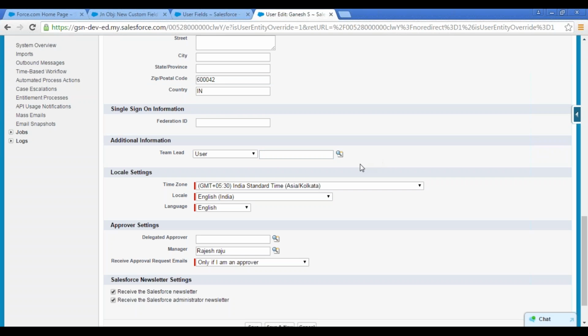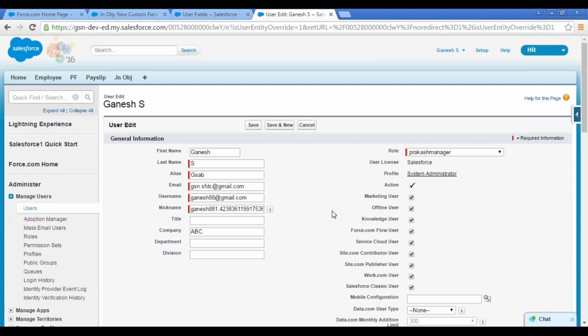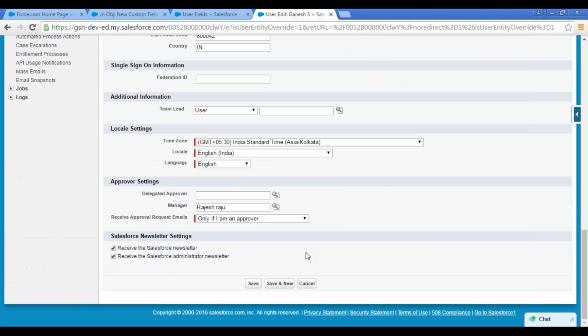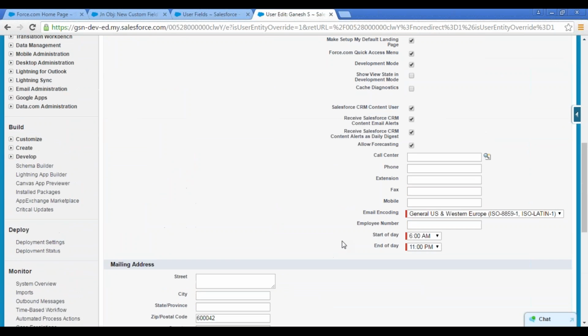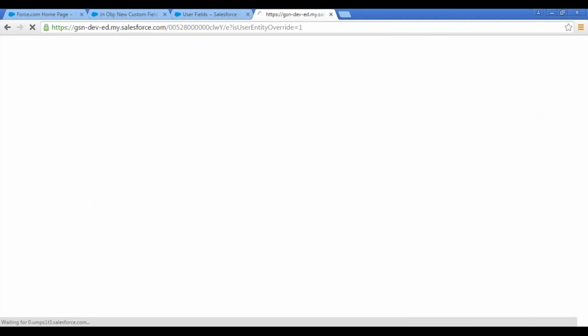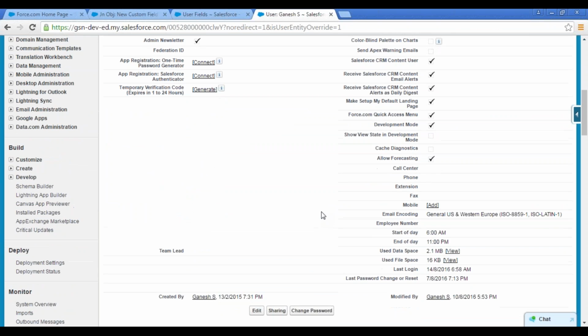So this is the custom hierarchy field which I have created. Now Ganesh will be reporting to this team lead, and in turn he would be reporting to this manager. Like this you can create as many custom relationships as you want. So this is how you could establish a custom hierarchy on the user object.